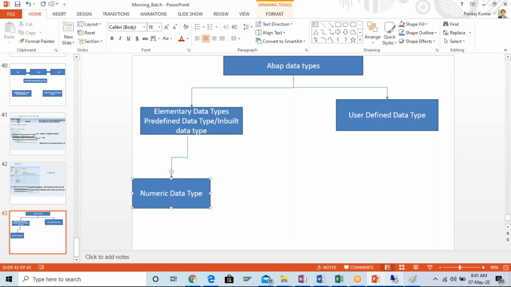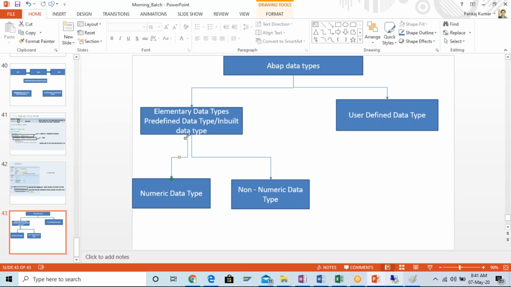You can simply add non-numeric over here. So two types of data type you are having.